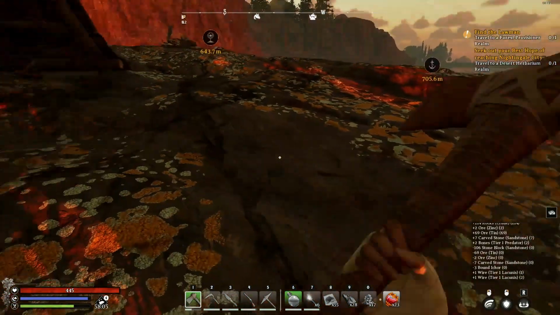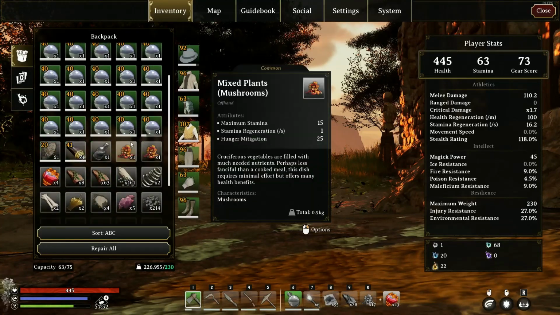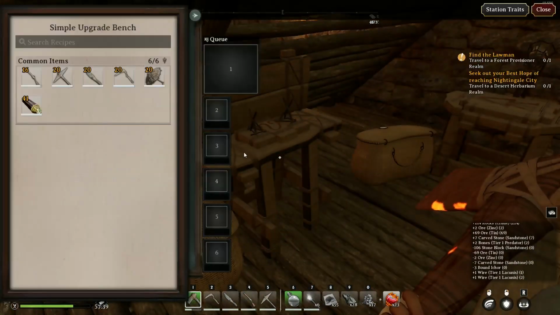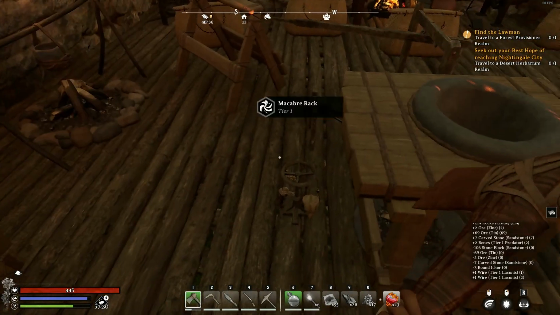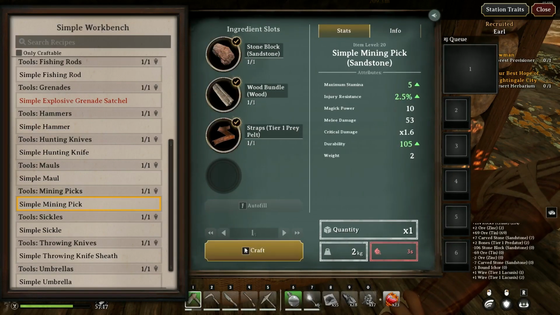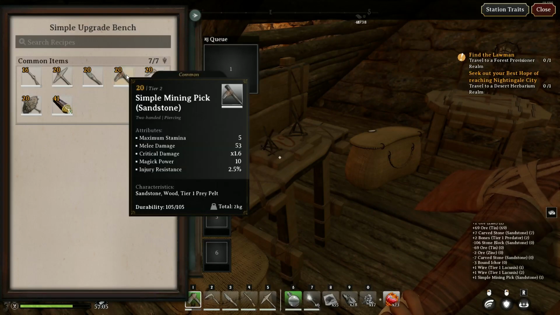Now let's go outside and see. I know what I've done. I gave him my pickaxe last time. Mining pick. Let's craft a mining pick. A simple one there. I can come here and mining pick.